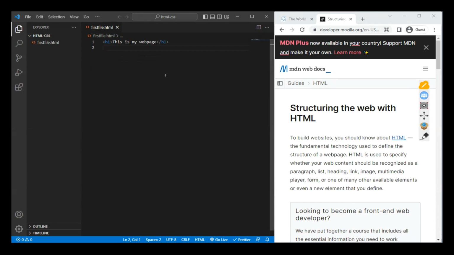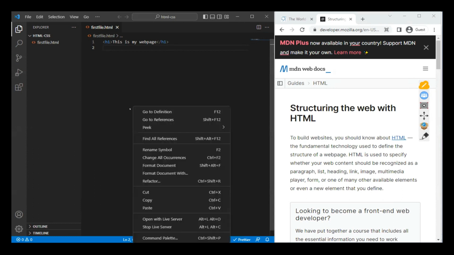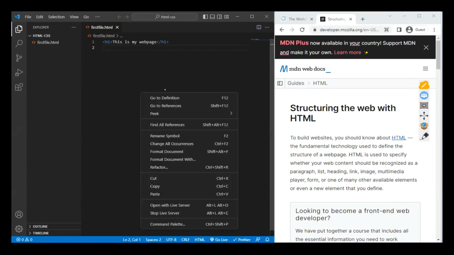Now let's run this line of code on the web page. How to do it? There are multiple ways. The first way is at the very bottom of your page, where you can see a Go Live icon. You can click this one. It shows click to run live server. So, we installed live server yesterday, right? The other way is to right click over here and you can see open with live server. If I click open with live server, your code would run on the web page.